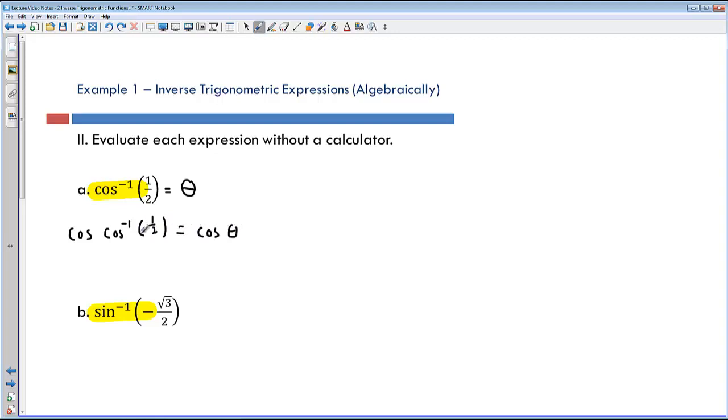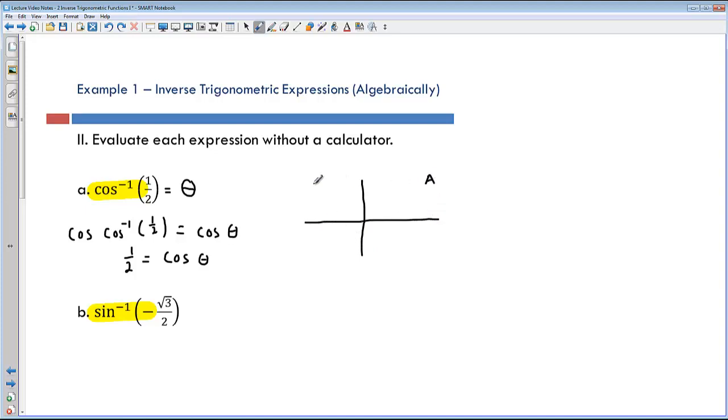So it's just an equation with the same operation on both sides, cosine of both sides, but something nice happens. When you take the cosine of a cosine inverse, they undo each other and leave you with what's left over on the inside. So here, I'm going to get simply 1/2 on the left is equal to cosine of theta. And so all I need to do now is solve this equation. And we've solved these equations before. So remember how this works. We're going to do this, all students take calculus, and find out where the angle lives.